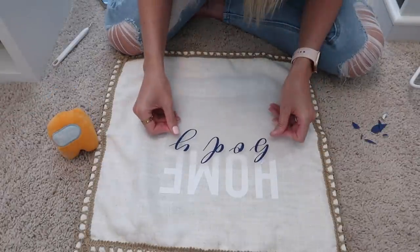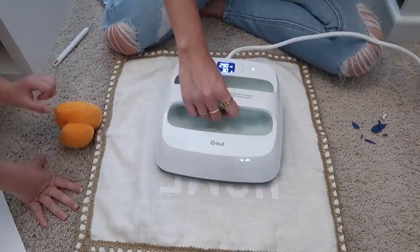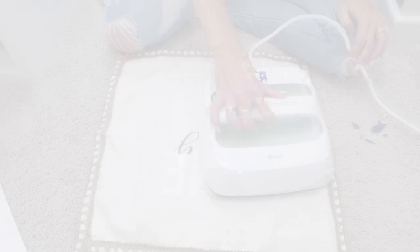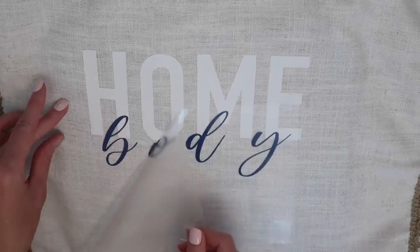And here's Colton making a little debut. He loves to come in here and watch me craft with my Cricut projects. But I'm going to do the same thing. I'm going to put down my vinyl and then move my Easy Press over the top and then carefully peel it off.